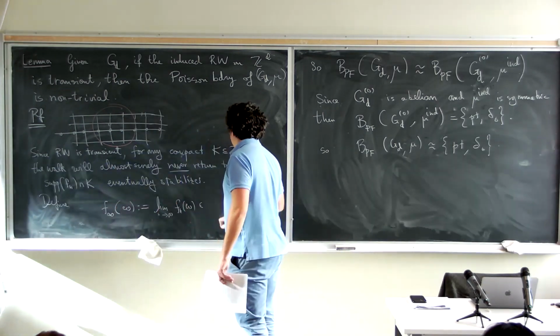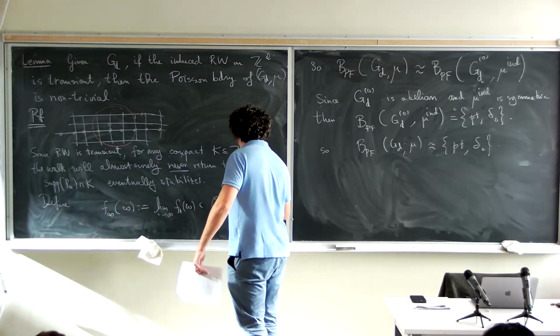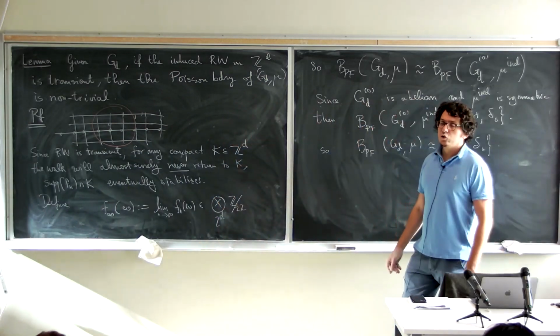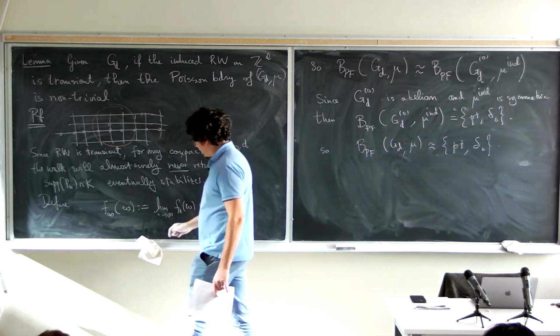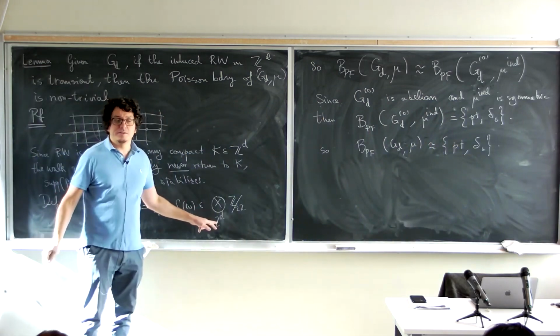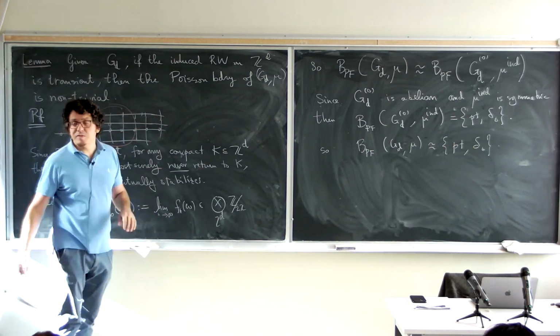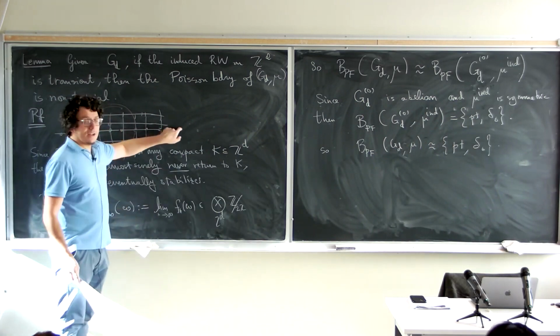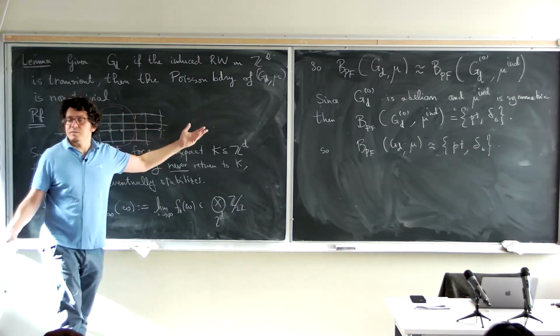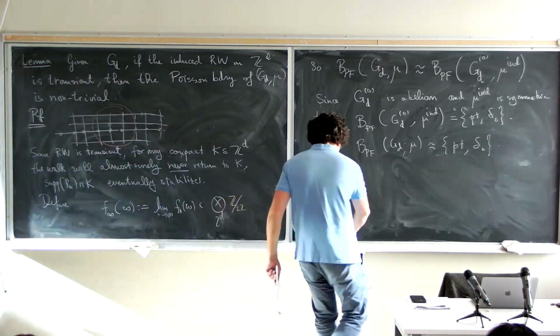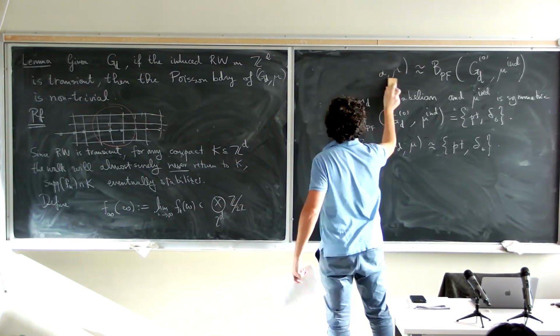And where does this live? Well, this lives in the product, not in the sum anymore, but in the product of all these finite groups, because you see that the configuration of lights need not be finitely supported in the limit. At each step it's finitely supported, but in the limit it need not be. You could turn on all the lights on this geodesic, for instance. But there is a limit, because eventually you cannot change your path, since you're going to infinity. So this is a natural function that you can define in the transient case.